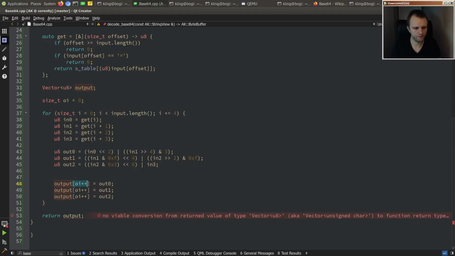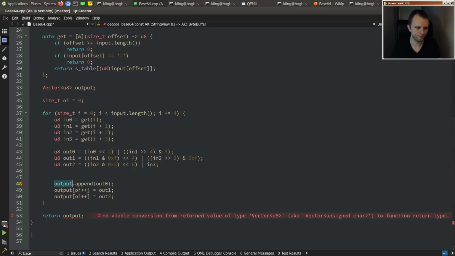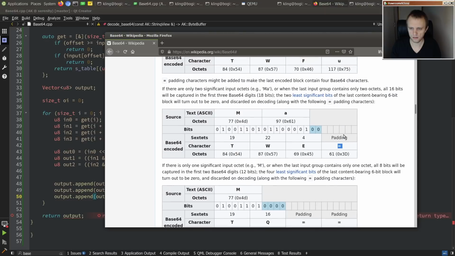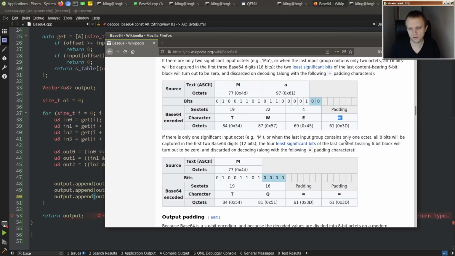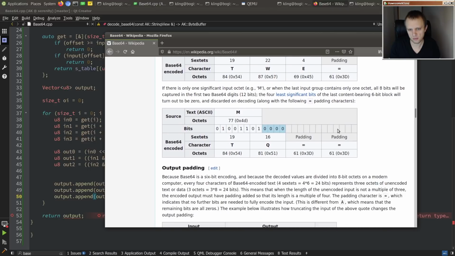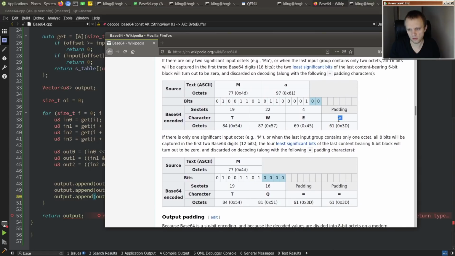And we can do something like that. And if the last byte is missing, if we have one padding, that means that it's a 2-byte sequence.